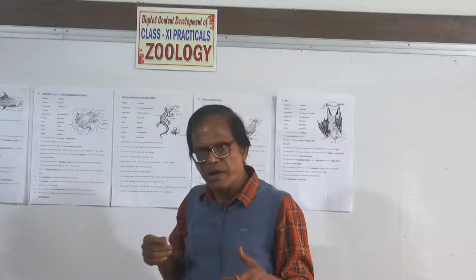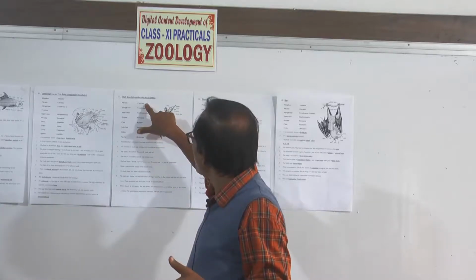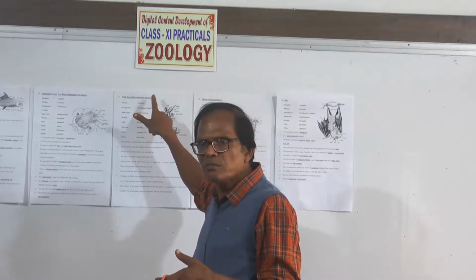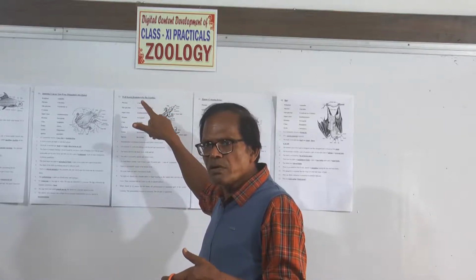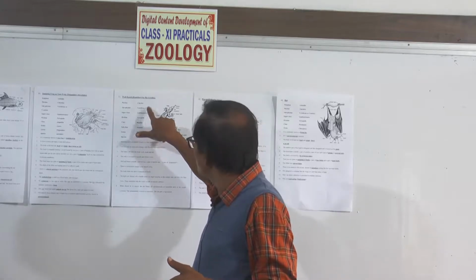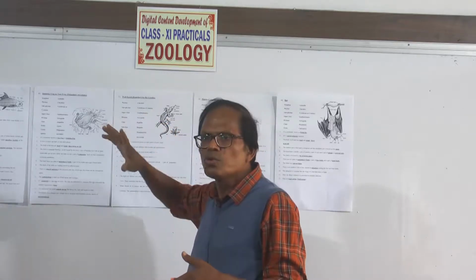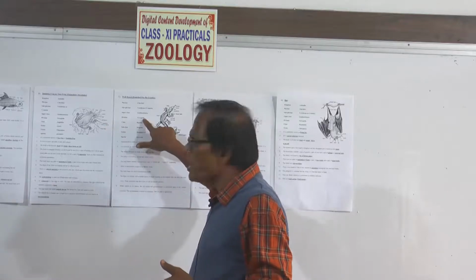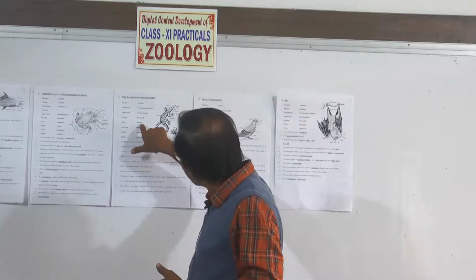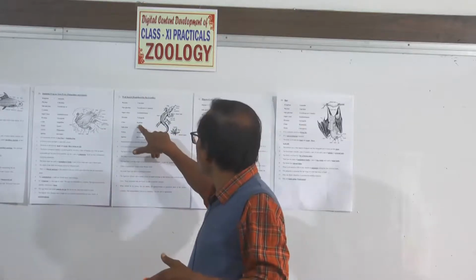Classification remains similar. Belongs to the phylum Chordata? Yes. Vertebrata or Craniata? There is an endoskeleton, vertebral column. There is the cranium. Gnathostomata, two jaws are present. Tetrapoda, two pairs of pentadactyl limbs are present. Reptilia. We come to the characters of Reptilia.